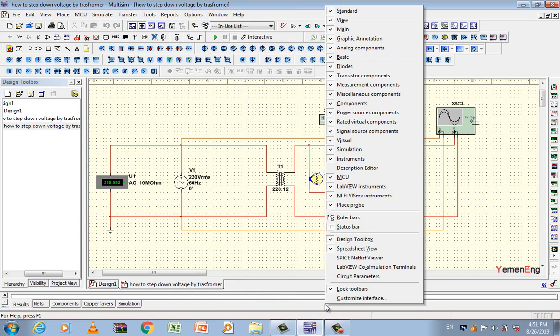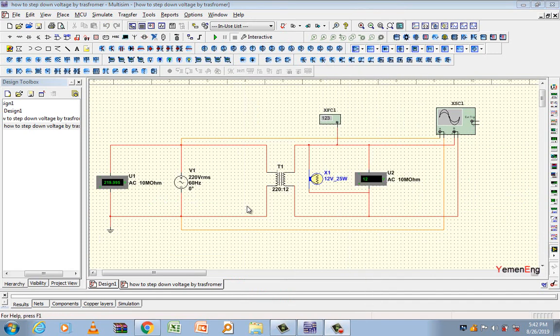You will have to click on the list of measurement components, this one. After clicking on it, the list will appear like this one. Also, you can use the multimeter on the right list, this one.